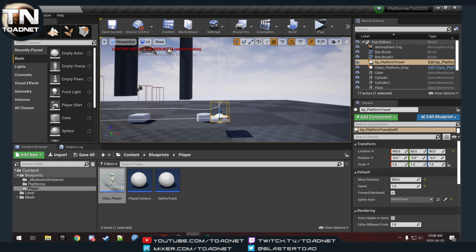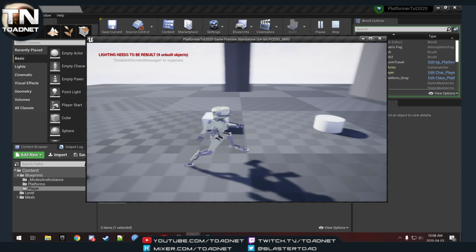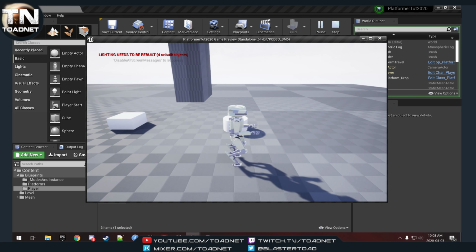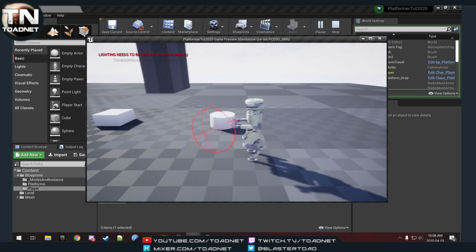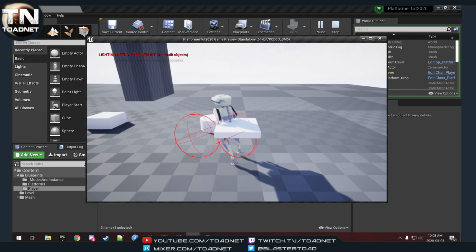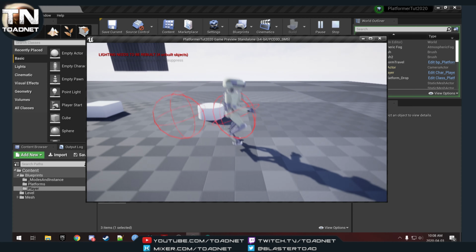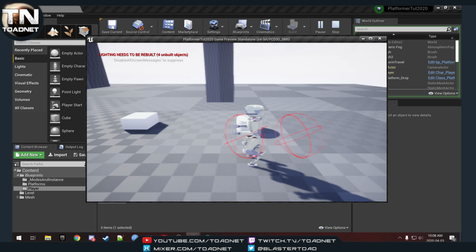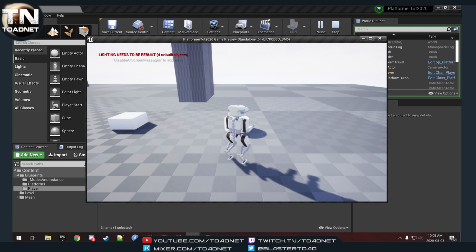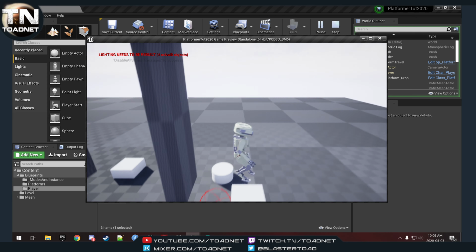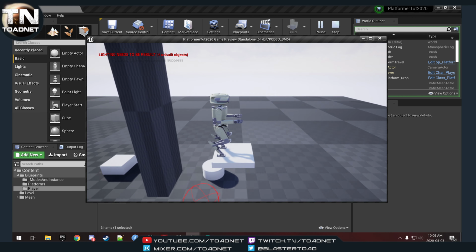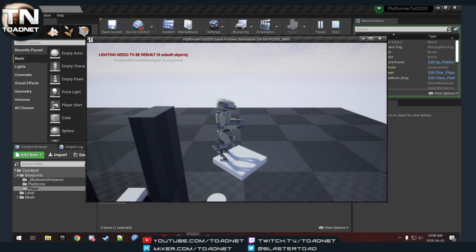A little bit lower. I want him to jump up on top of it. There we go. We now have an elevator.